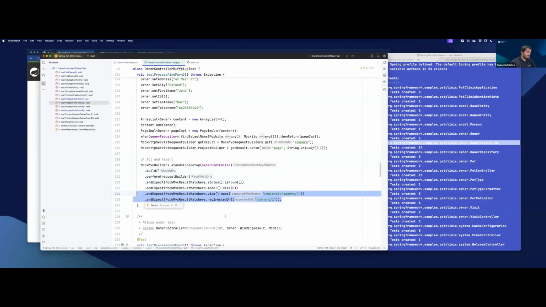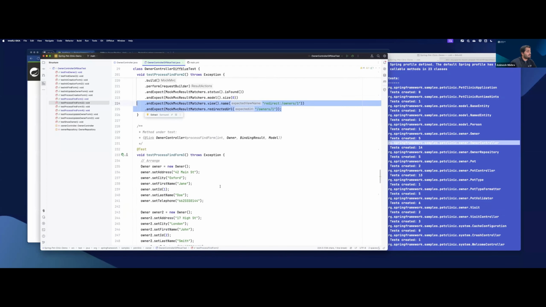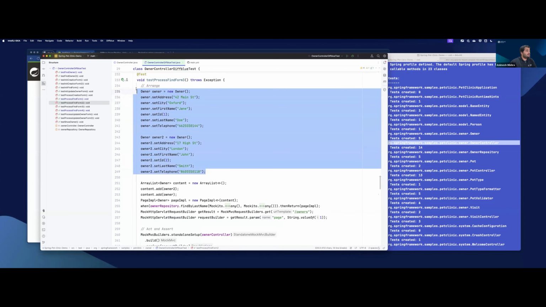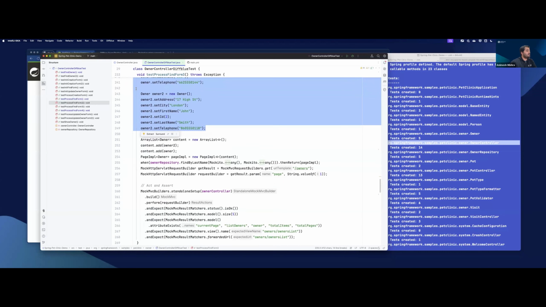So far, it matches what we've seen in the code and what we've seen when we run the application itself. Looking at the second test case, more test data creation. This is the case when there are multiple people in our search results, and what we saw when we ran the application was a paginated list shown to us.